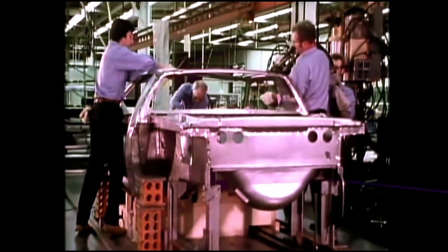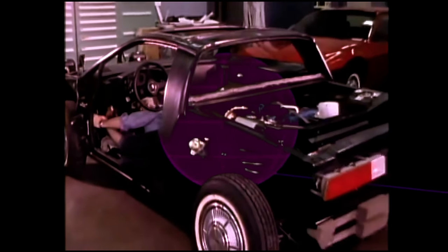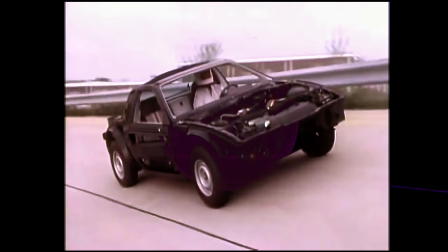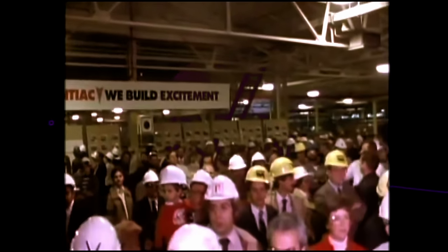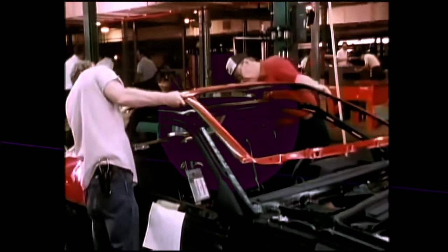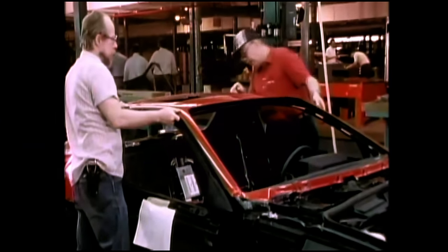It was a rare time when those who crafted an automobile had real say in how to make it better. The former Grand Prix plant was transformed into the new Fiero production facility. It was a time of celebration as formerly laid off workers were welcomed back to help construct a truly revolutionary new car. Development of the so-called P-Car evolved rapidly from its inception in 1979, and by 1984, Fiero would arrive just in time to help ignite a Pontiac performance renaissance.